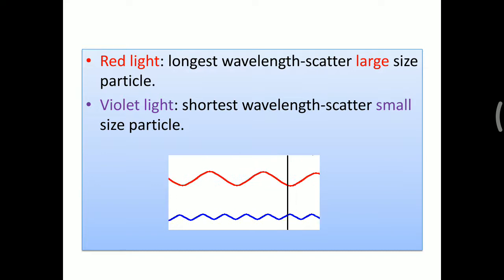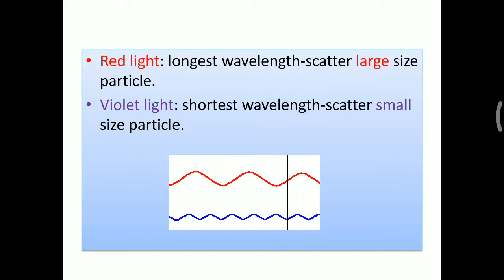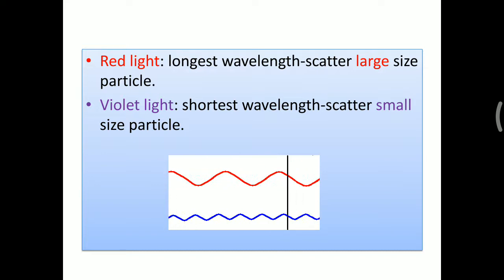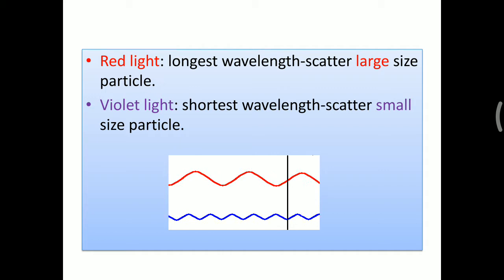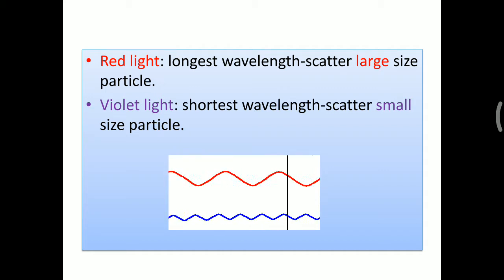Here the violet, indigo and blue are called the blue family. So it scatters violet, indigo, blue, the shortest wavelengths. I hope you understood what is meant by scattering of light.